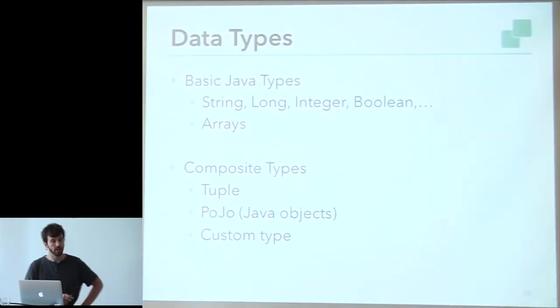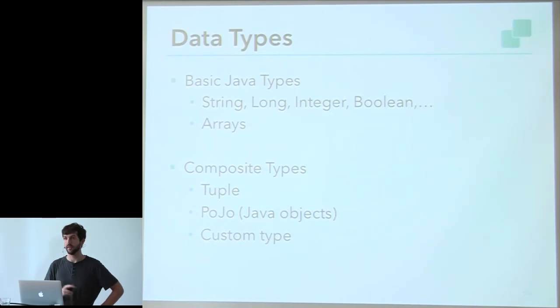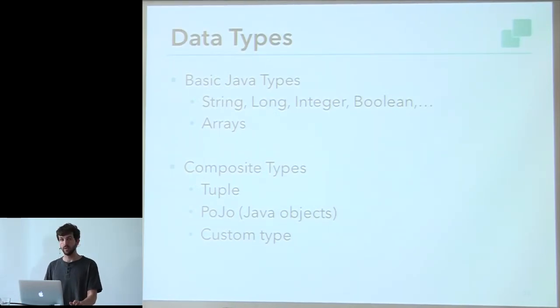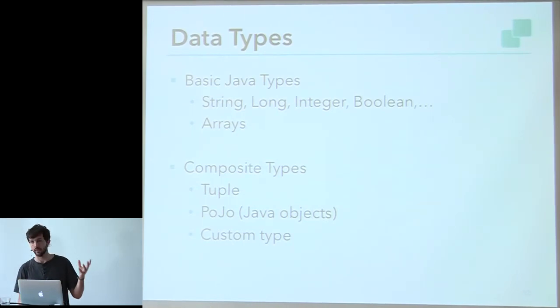Okay, so a little bit about the concepts after this example. We have the data types. I already mentioned that you can use all the primitive or normal data types in Java, but also arrays, for example. But Flink also has a very rich type system, I would say. It also allows tuples, arbitrary types, and POJOs, which are basically your own Java objects, like the edit object we showed in the example. And via Java Reflection, it's able to handle these custom data types very efficiently.